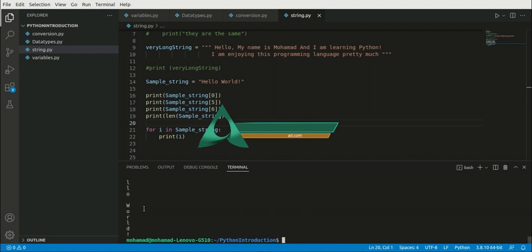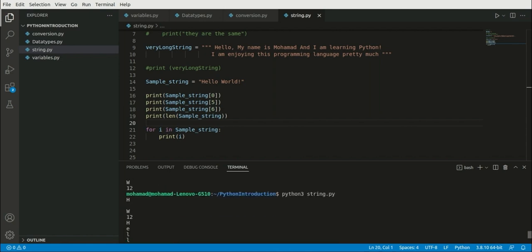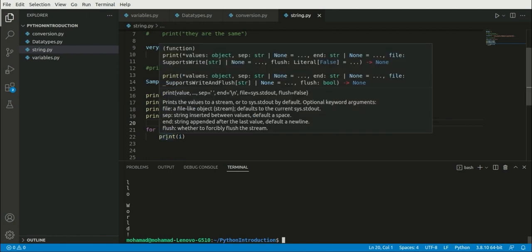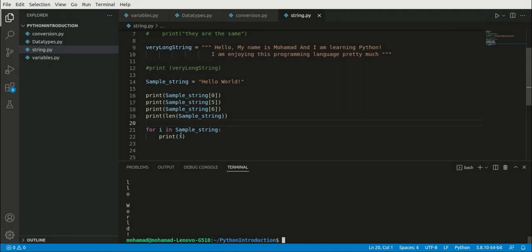And here, as you can see, it has shown us the H E L L O, space, W O R L D, and in the end the exclamation mark. So it has printed out the different characters of the string inside the console for us, and it's as cool as it is. This is a for loop statement. If you want to know the length of this string, you can also use this for loop without using the len function, but it's pretty much easier to use len here.